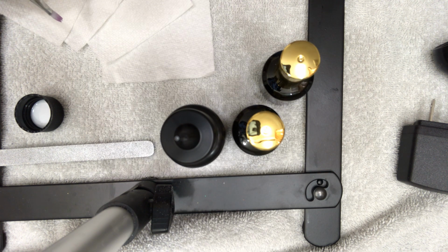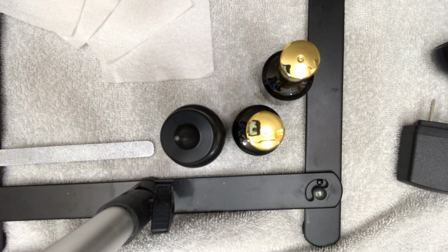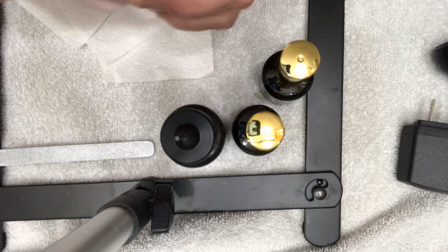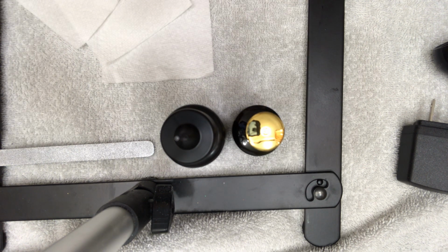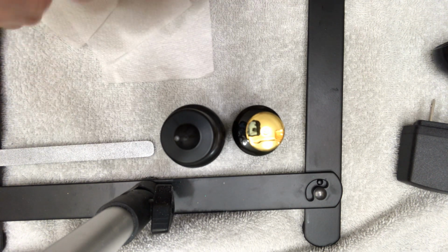Okay, so then I've got my nails clean. I'm going to go ahead and alcohol them again, just in case. So that's step 3. And the 15 milliliter, it's kind of a big bottle, but it's only half an ounce.